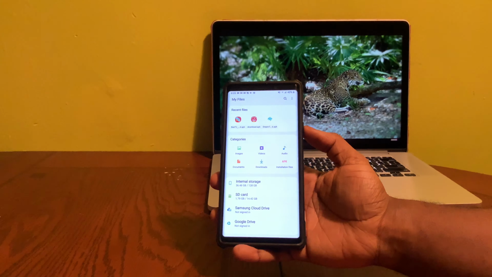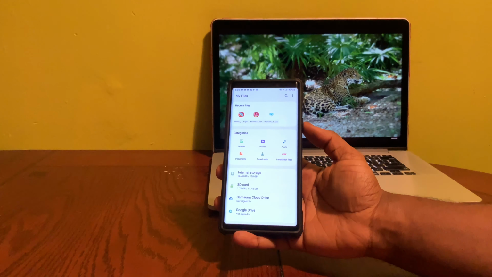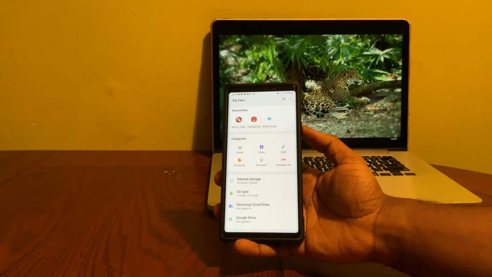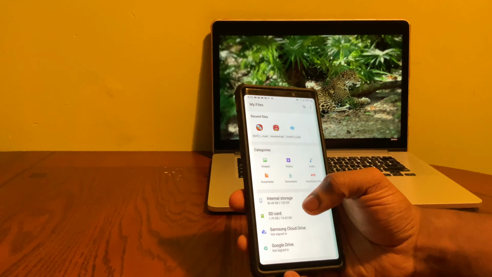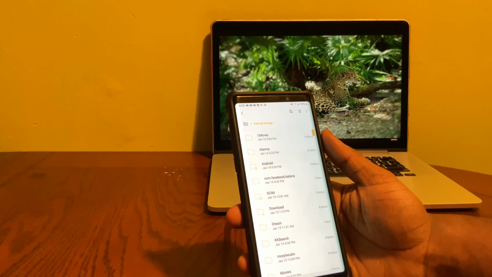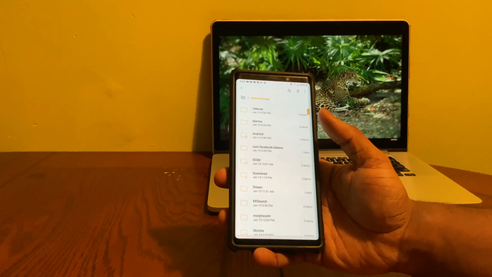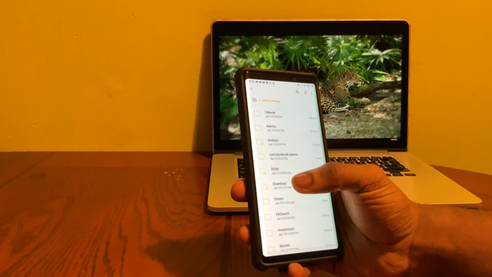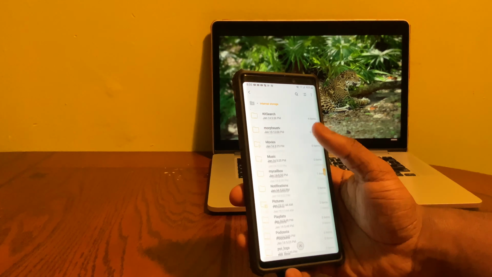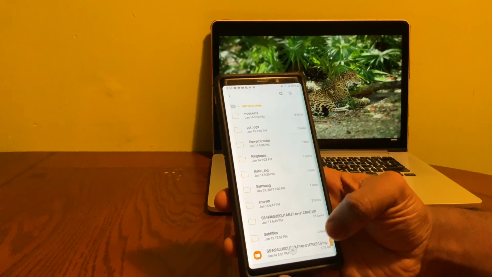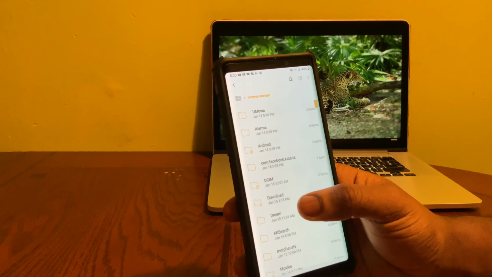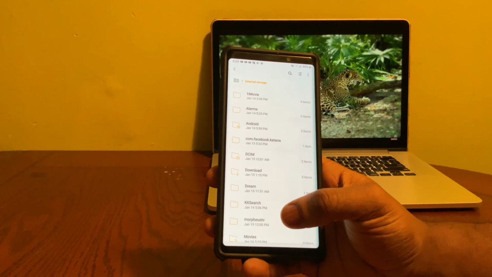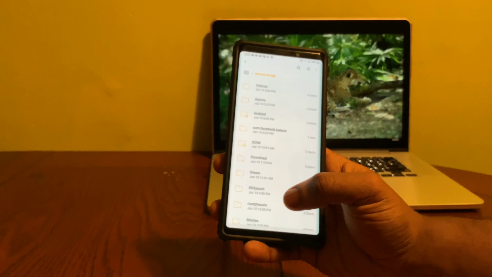Okay, once you download the file, it's going to be saved onto the internal storage here. What you're going to want to do is, it's either going to be in your download folder or it's just going to be at the bottom. Like for me, it's here at the bottom. It's not in the download folder, it's all the way here at the bottom.